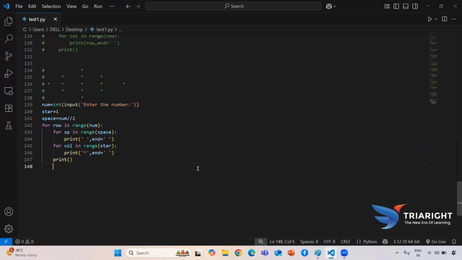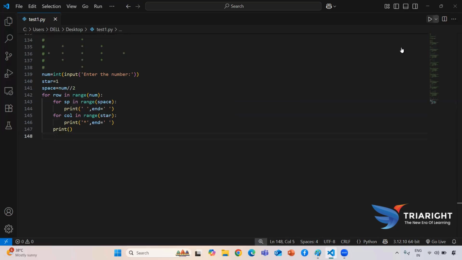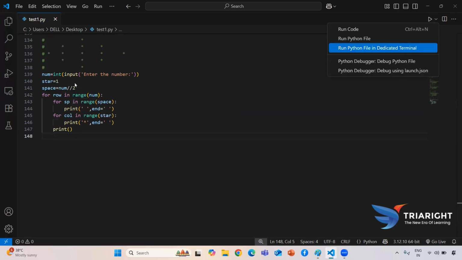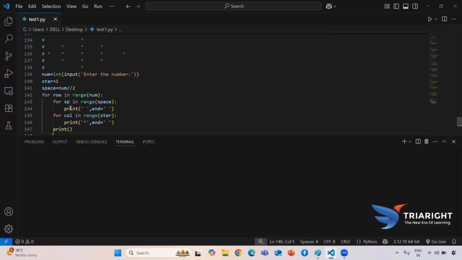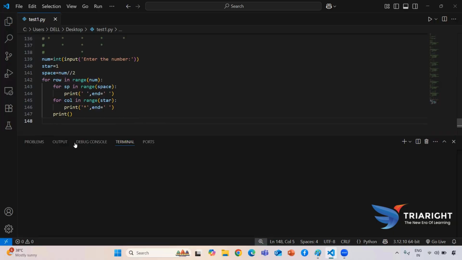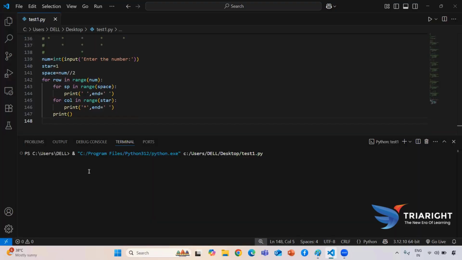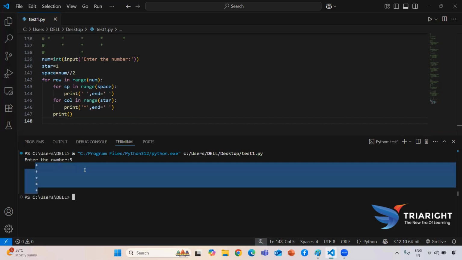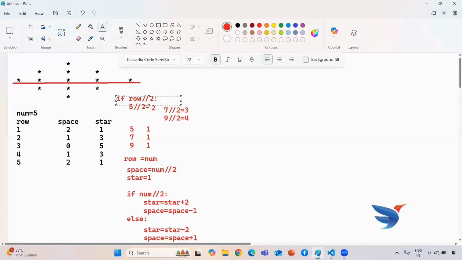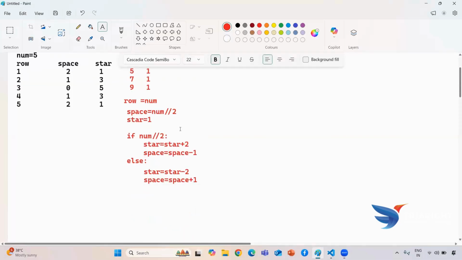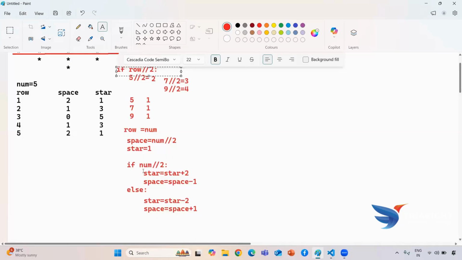After half of it, guys, just see, if I'm going to run this one, it will only be printing half of its number. Sorry, it will be only printing for the first number. Just see, because we are not passing that particular condition. If we are not passing it, what is my output? If I'm keeping 5, it will be only printing for the 5 time. But we need to update this one, because before the number value becomes half, the star will be incrementing by 2 and the space will be decrementing. So now we are going to implement.